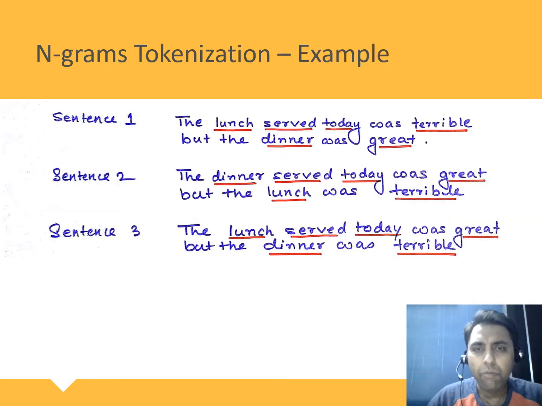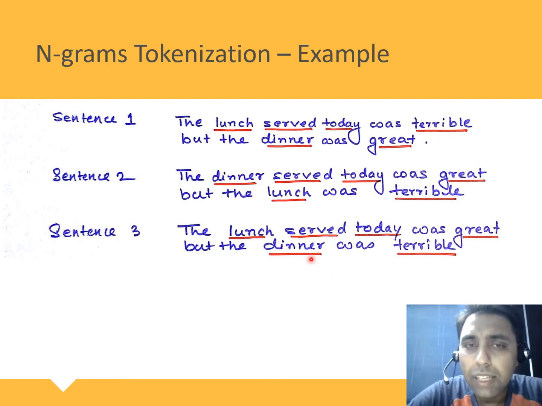So this is a very quick illustration. I'm sure you remember this example from the previous video. This was that handcrafted example about the lunch and the dinner, one of them being great and the other one being terrible. The first sentence and the second sentence actually say the same thing. They say that the lunch was terrible, but the dinner was great, but they are phrased differently. And the third sentence semantically has the opposite meaning. It says that the dinner was terrible, but the lunch in fact was great.